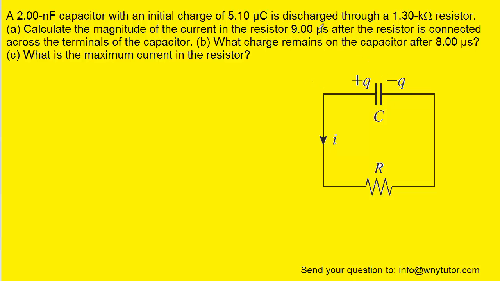And in this problem the capacitor is discharging, so we're going to take a look at the equation for a discharging capacitor. In this equation we have the charge at a particular time, symbolized by lowercase q, equaling the initial amount of charge on the capacitor, which was stated as 5.10 microcoulombs, times e raised to negative t over RC, where t is time, r is resistance, and c is capacitance.